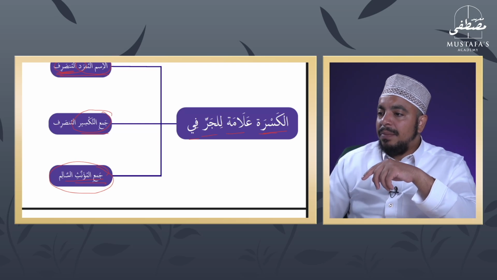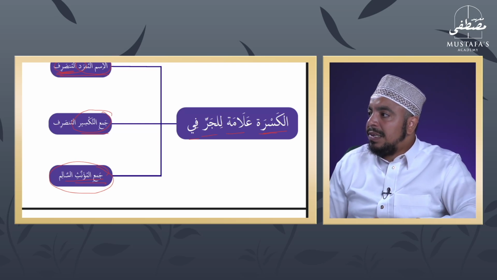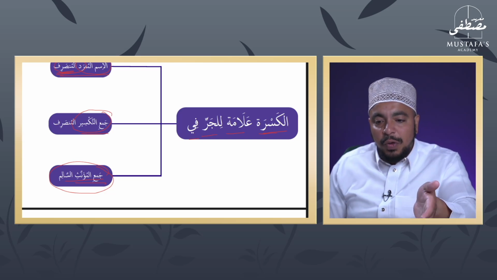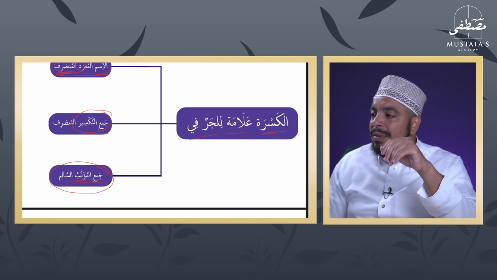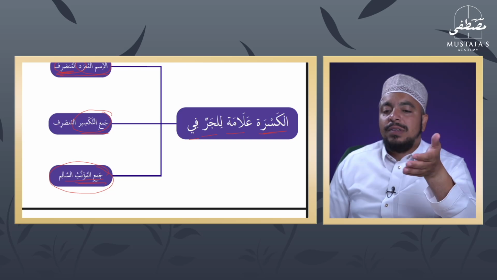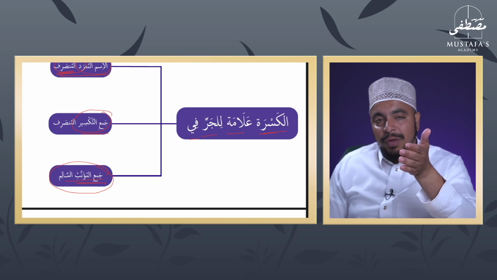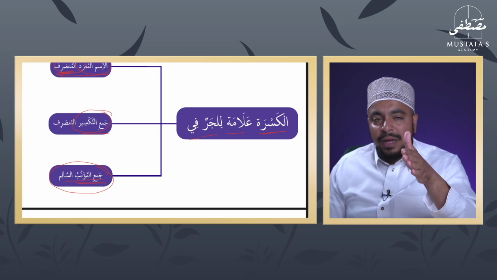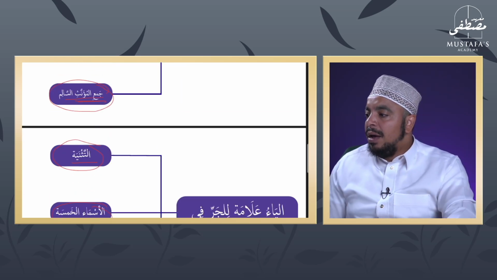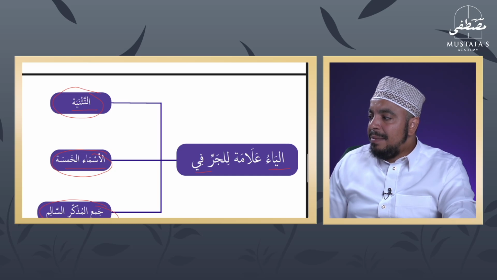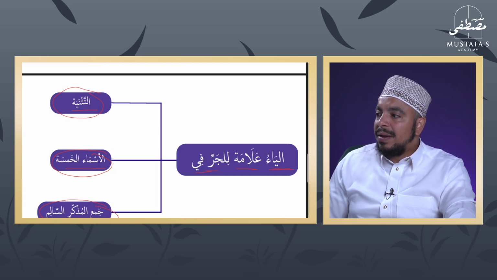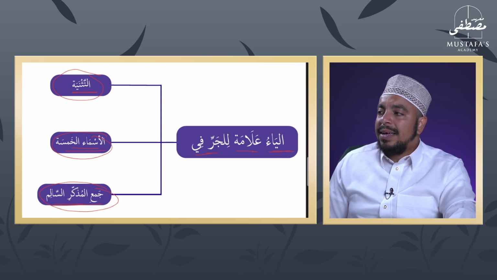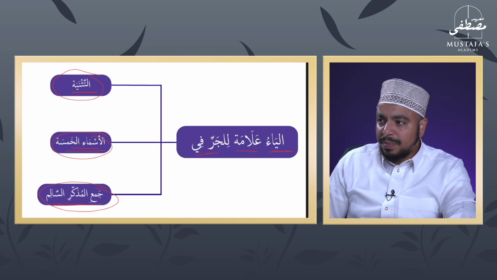So if you look at the board again, what do you notice? Why am I literally looking into this a lot? So that it can be very clear to you how these signs work. جمع المؤنث السالم. So you notice the جمع المؤنث السالم, how it works. It's as simple as it is. أليس كذلك? It has to be in a state of jar and then end with a kasra. Okay. The ya is علامة. The ya is the sign of al-jar in التثنية, as الأسماء الخمسة. جمع المذكر السالم. This is very simple.